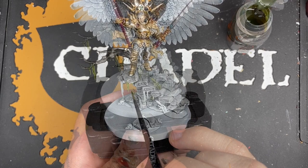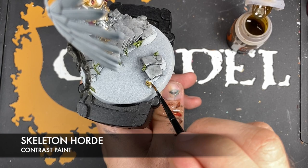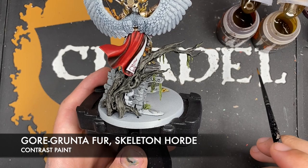And with that Militarum Green applied to the vines and grasses, which I forgot to mention, we're now going to take some Skeleton Horde and paint this over the top of the skulls. And with those skulls painted in, we're then going to use 2 colours, Gore-Grunta Fur and Skeleton Horde. I'm going to use this to paint in the kind of squirrel thing here.